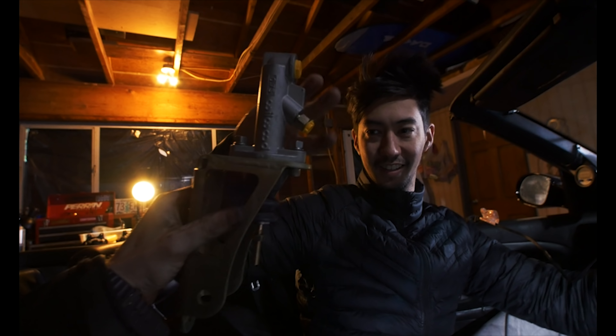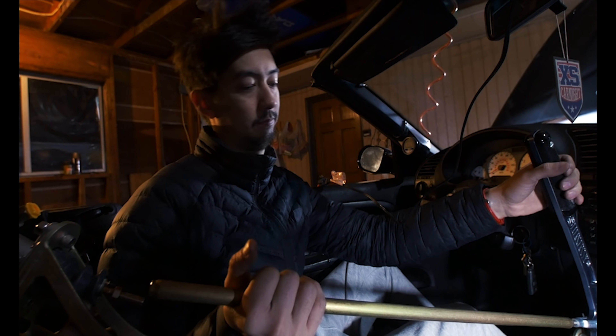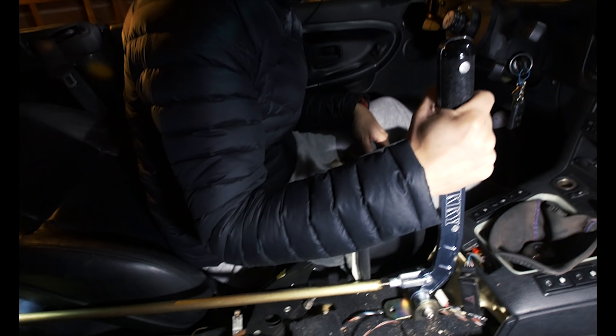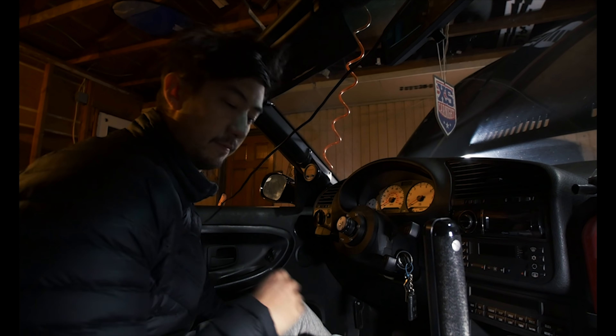Do you bolt this up here? It actually attaches to the roll cage — you just kind of bend the slave cylinder forward like that. When this shows up at SEMA, people will go 'oh man, that's so sick' and then say 'Johnny Tokyo already touched that.' Siki would not make a hydraulic e-brake that eliminates window buttons. Siki, if you're watching this, I got you — it goes right there. Drift mode. Because race cars don't have cup holders or armrests. I know, I saw one on TV once.